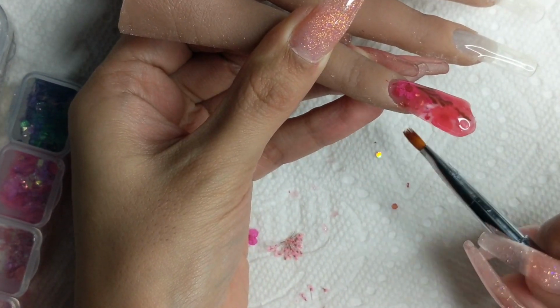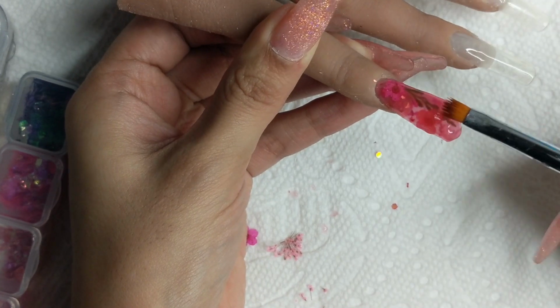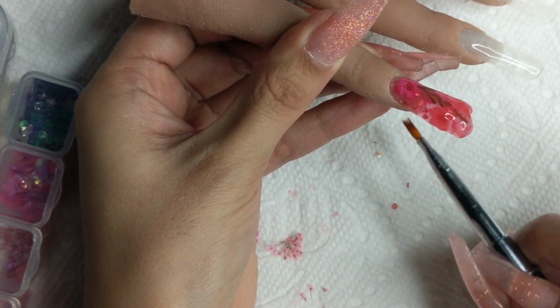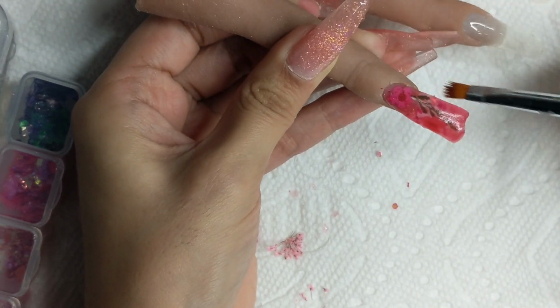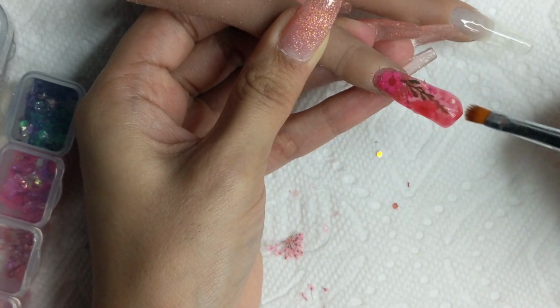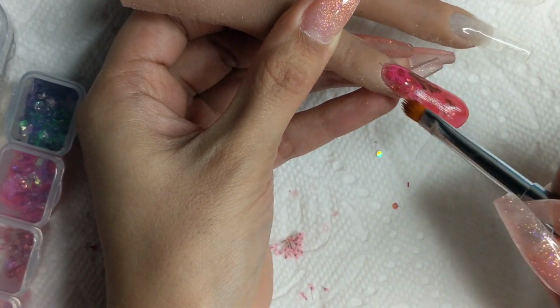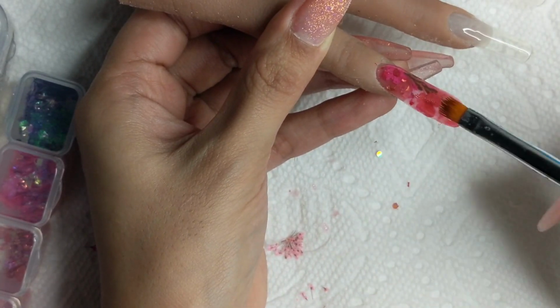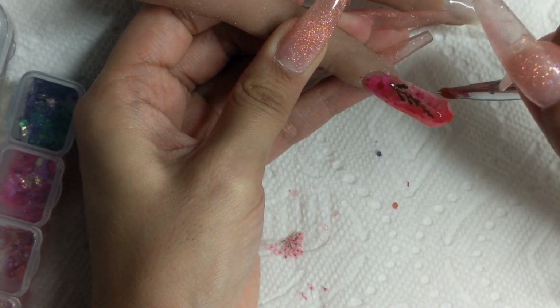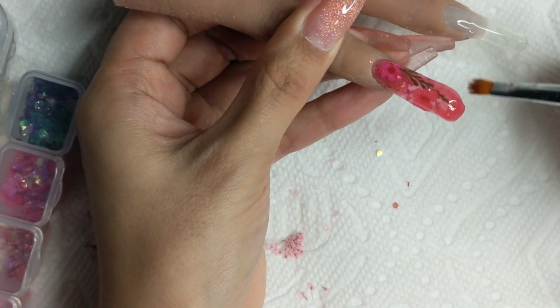So I just clean off the sides as much as I can and clean off the free edge, and I'll just let my filing handle the shape so that I don't worry too much. And that is exactly what I do there. I clean it up, remove any extra, and then I will be moving on to my next nail. And my next nail was going to be something totally different, but I decided why not.